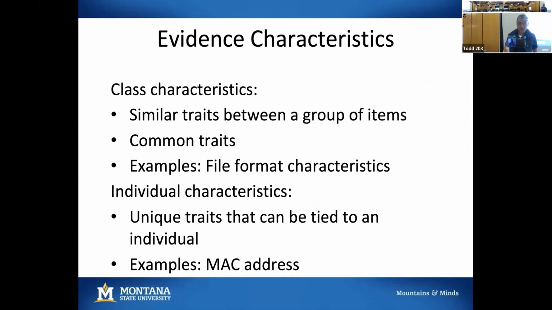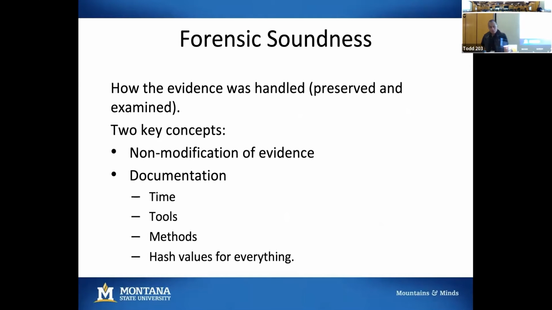As a computer scientist, think of class characteristics as an abstraction, right? A generalization, if you're thinking object-oriented. And individual characteristics are specificity. As you go down in the hierarchy of inheritance, you get more specific as you go down. That's all it is, okay? It's just that they use class characteristics and individual characteristics for the definition in here.